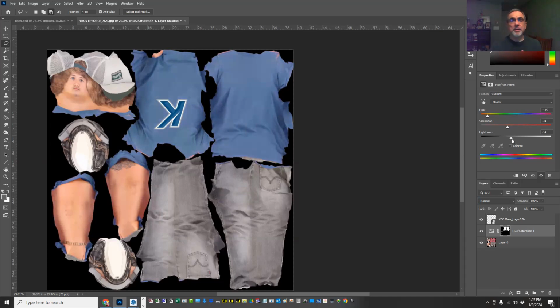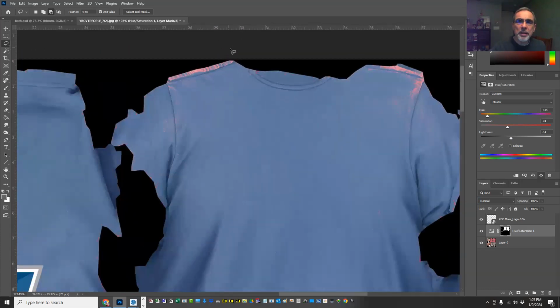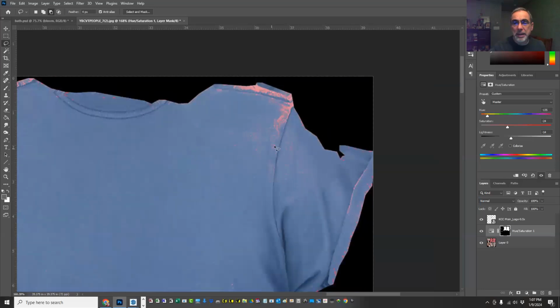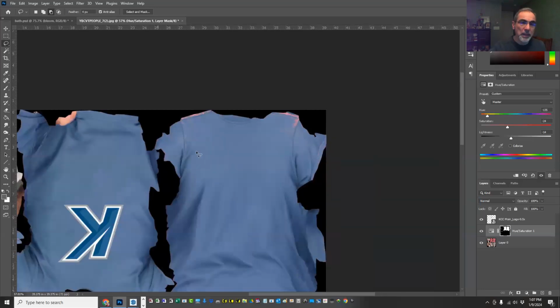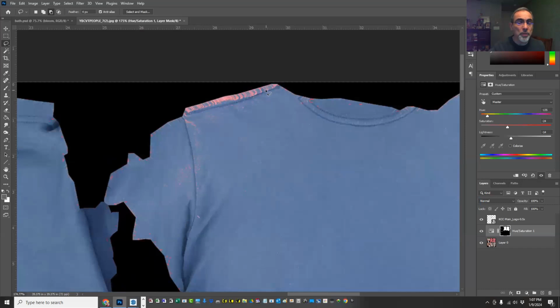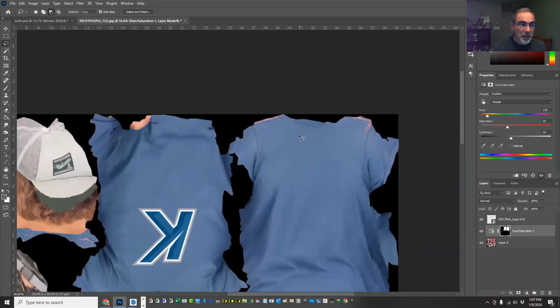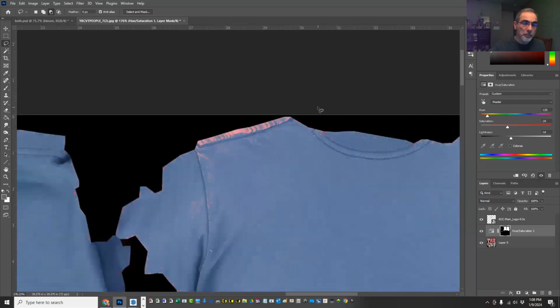Kind of do the same thing. I'm just trying to get something that's close. Looking at this, I'm seeing some other things. Wait a minute, I missed this. And notice in this mask, I missed this area. So it's going to look like it's got some pink threads coming out, which actually could be kind of cool looking. And I've seen some distressed fabrics that have that second color kind of peek up through. If that's what you're looking for, then that's great. But if that's not what you're looking for, then we have a problem.